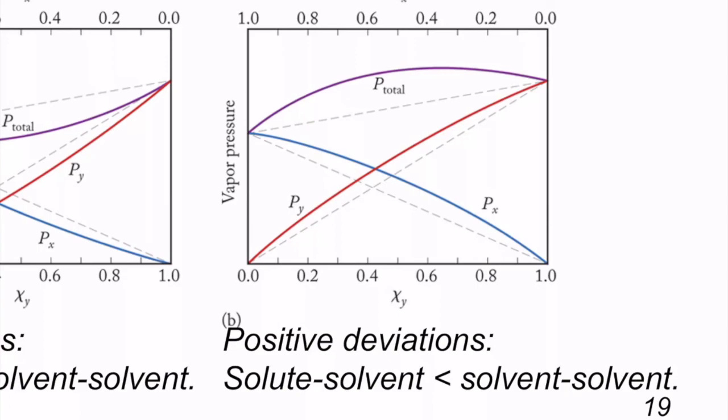As with the previous example, if this is what we expect, that particular amount of vapor pressure at that composition, we expect a vapor pressure of whatever that number is here. Because the interaction between the solvent and the solute is weaker than we expect, we actually end up getting a vapor pressure that's a little bit higher. So there's a little bit more of the molecules in the gas phase than we expect.